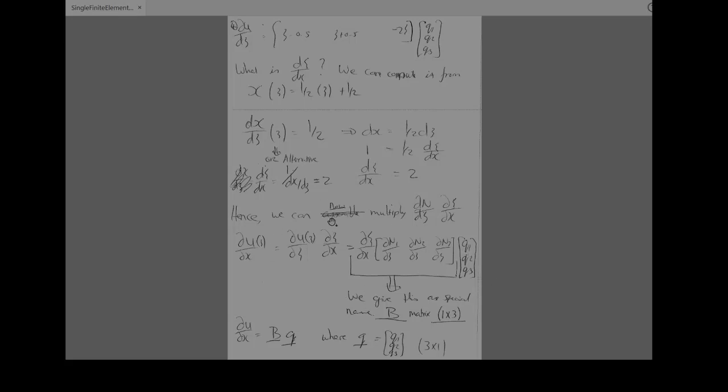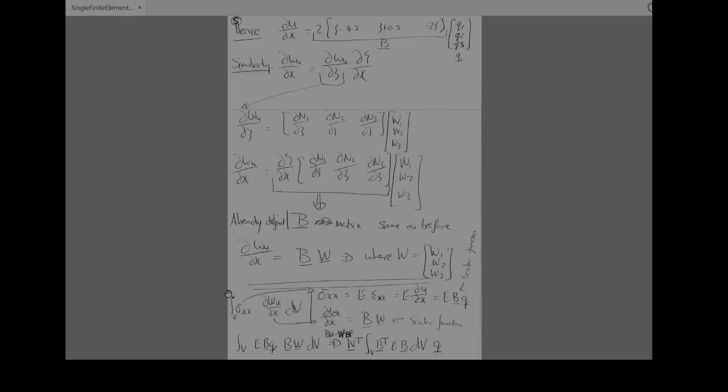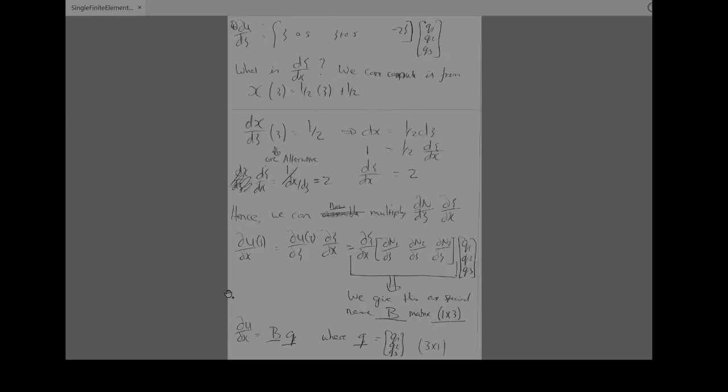But the point is, this is just to make sure that you understand we call this the B matrix, and these are unknown displacements, and this is just a displacement vector. It will always be a vector that we have. And if I multiply this 1 by 3 by this 3 by 1, then I get essentially a scalar out, and that is my epsilon xx or du dx. Okay, so that's what we have. So hence we can now always simplify this partial u partial x as Bq. Okay, so you can always just write it like that.